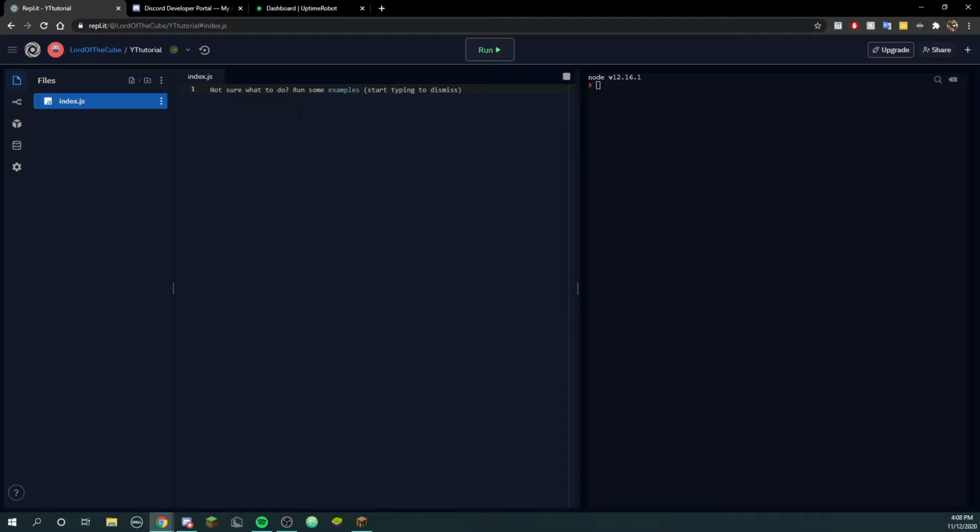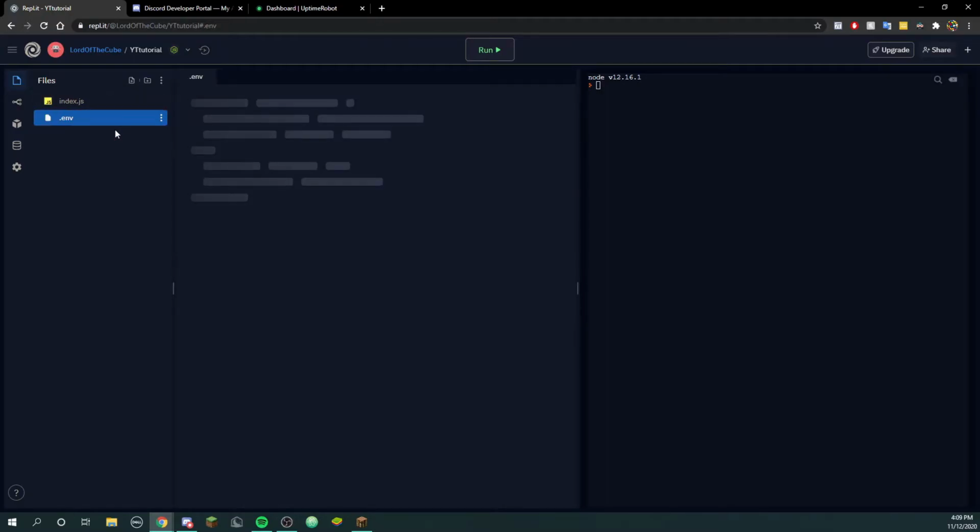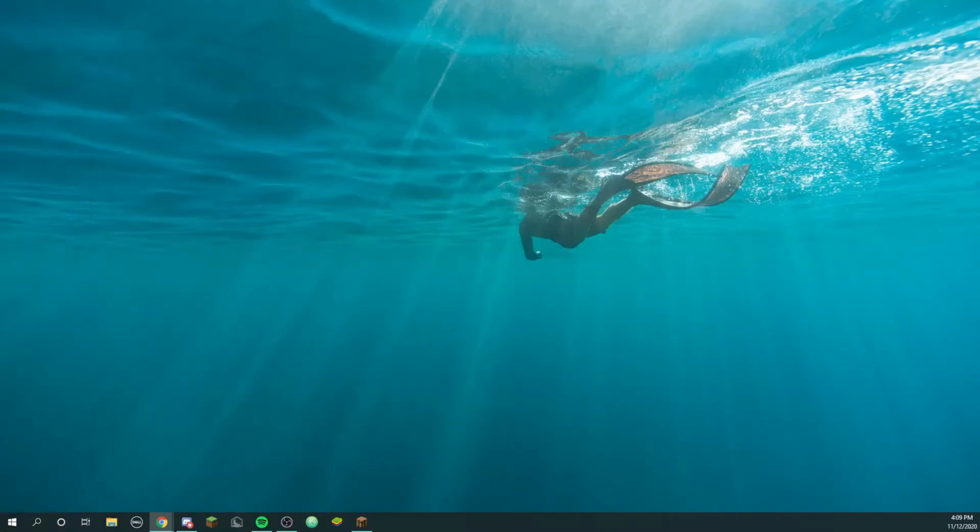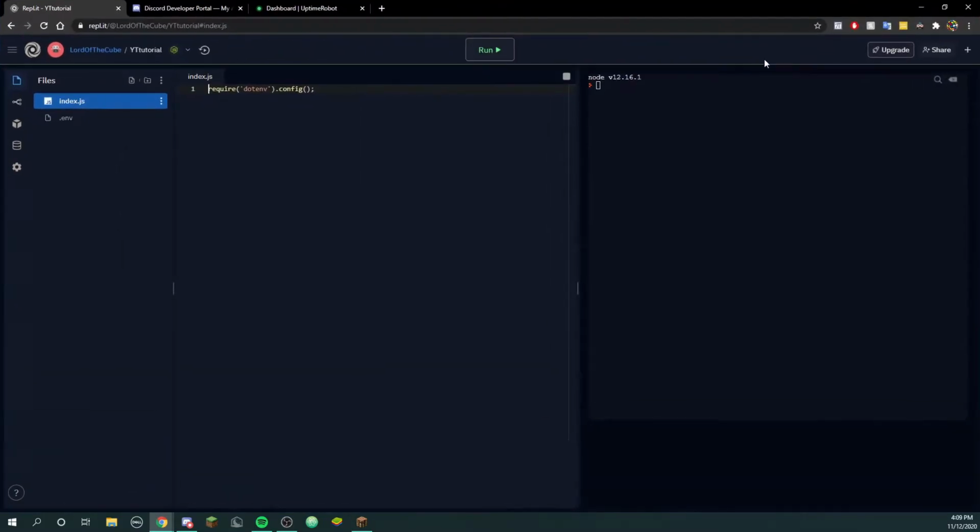But because all of these are public, you need to use .env, which I haven't made a tutorial about, but you can go check it out somewhere else. It's essentially a way of storing your private variables securely. So then we're going to add file and type .env, and now we're going to add bot token and type our token in here. So I'm going to just hide it, put my token in, and then come back here. So your token should be in that file, and now it should run perfectly fine.